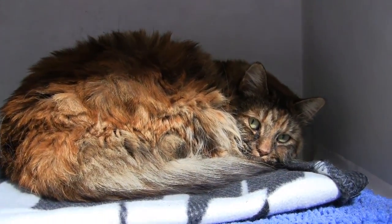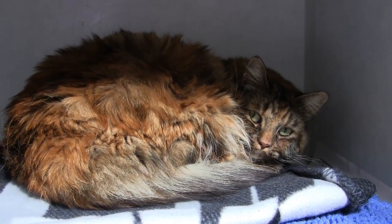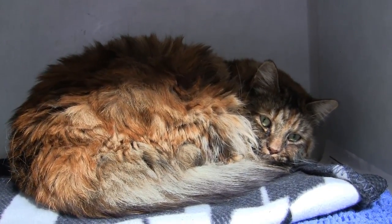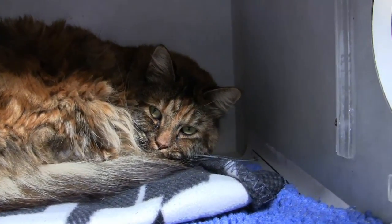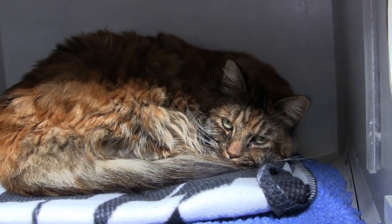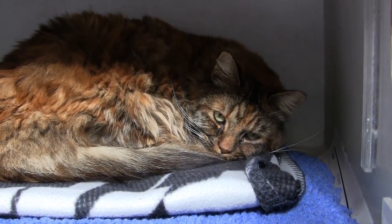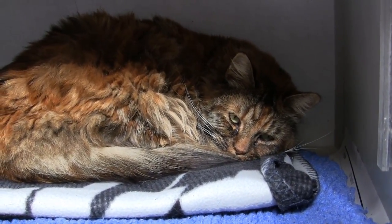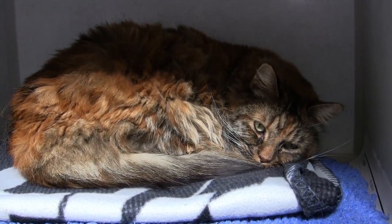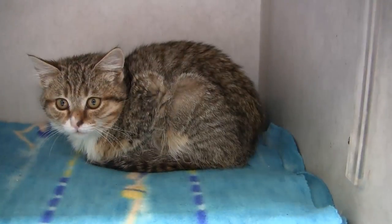So I need you to say yes, yes to Yaya. This is Yaya. She is a sweet, sweet girl. She's just about 3 years old, and half of her adoption fee has been paid. Once again, when the volunteers fall in love with somebody, they want them out of here pronto. So Yaya, half adoption fee paid. She's beautifully marked. If you come in and see her, you will see all of the various colors and markings all over her body. She is ID number 214805. Yaya. How can you resist?